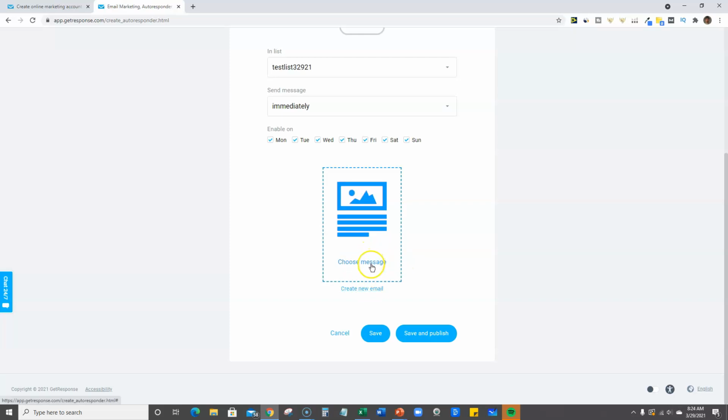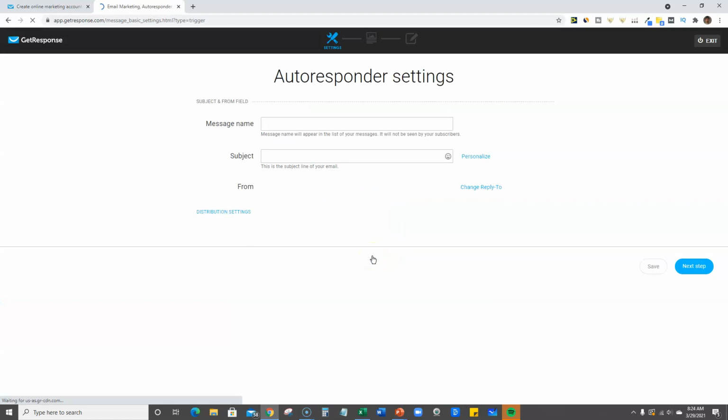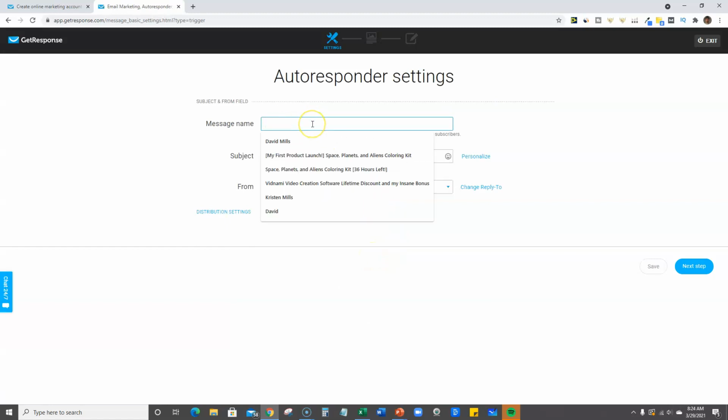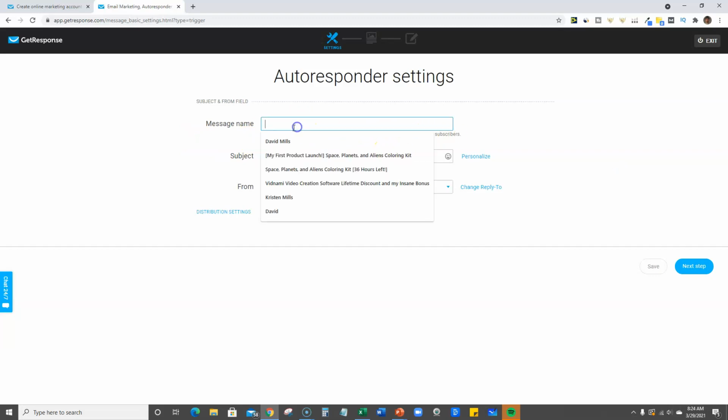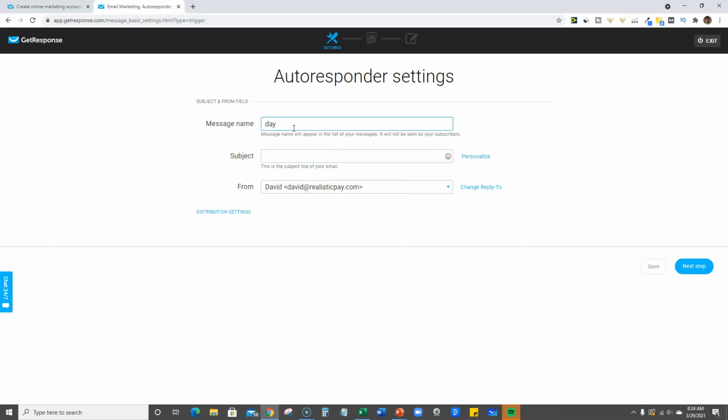And then we can choose our message or create new email. So I'm going to create new email real quick. And then we're going to message 1. I can just say, like right here, message name will appear in the list of your message. This won't go to your subscriber, so this is just for you. So you can call this day 0, message 1, or even be more specific than that, right after they sign up.